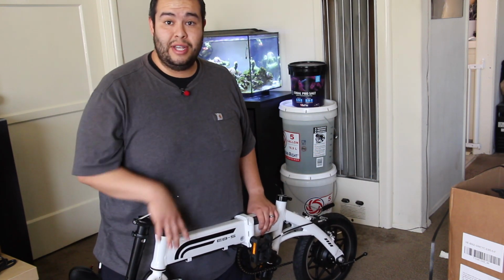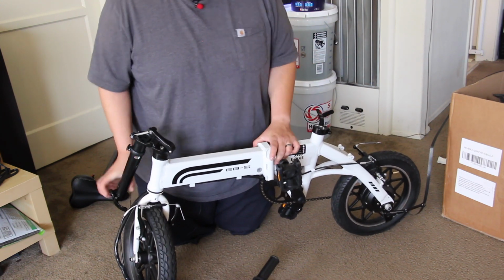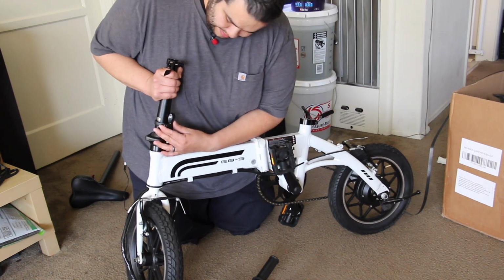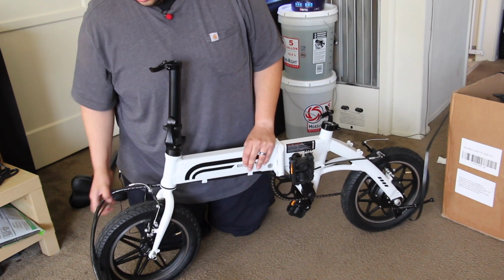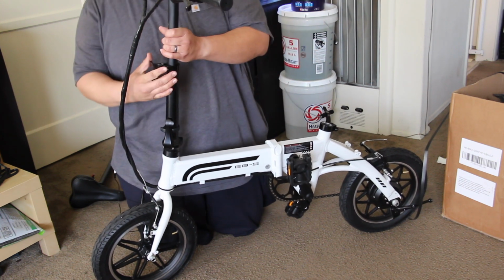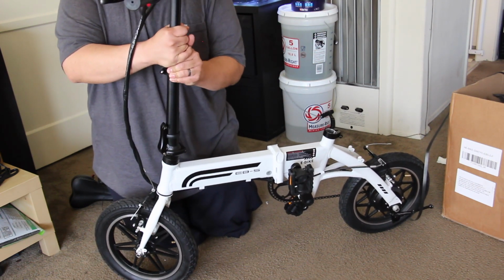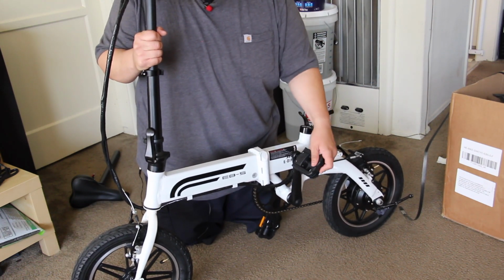So let me lower the camera so you guys can see the bottom of it here. So we got the bike here. It looks kind of small. So this goes up like that and it locks up. Like that. Pretty simple. And the bike tube, that. And that locks up pretty easily. And the pedals flip open. That's pretty cool.